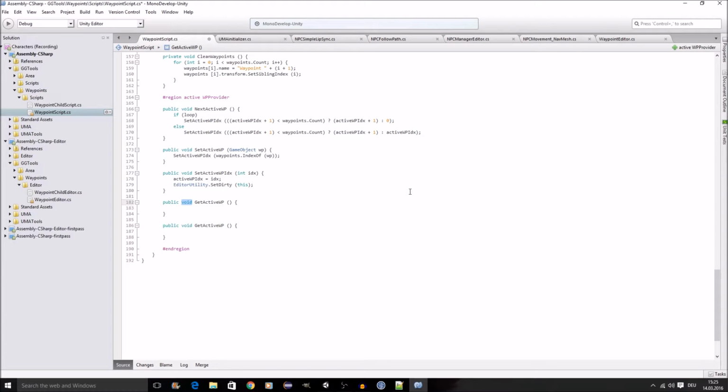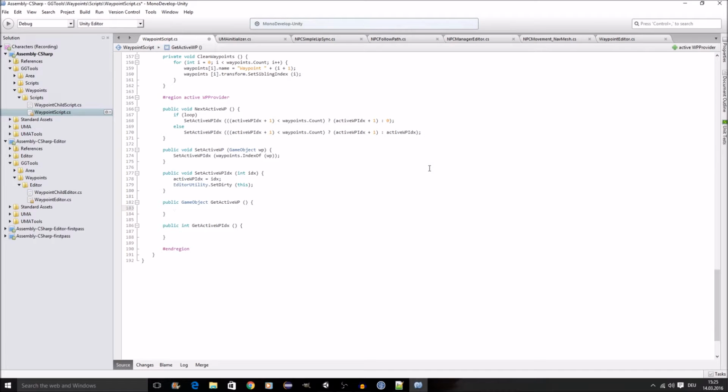In this case it will give us back a GameObject, and this one, let's add IDX. This will return an int. So I hope you can see that this one got its counterpart in this function, and this one got its counterpart in this one. We don't need all of them, but I think it's good to have them anyway.